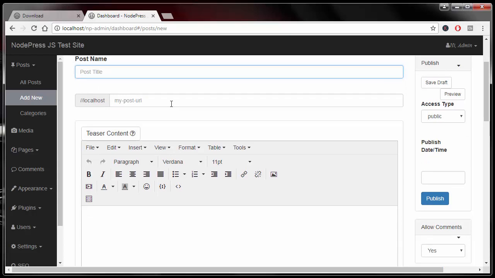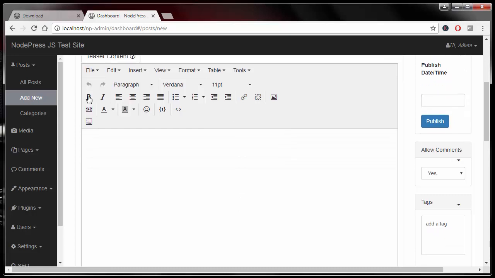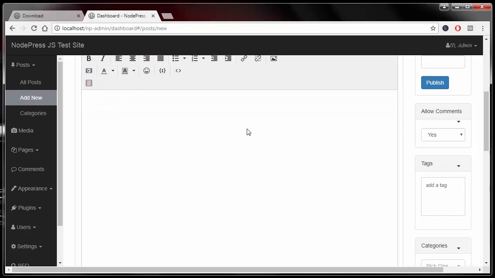And then there is a section called teaser. This is going to be a little teaser, just like your WordPress when you have a teaser in front of it, when you look at all your blog posts, and then you can click on the button that says read more. And that is something you can type in here. Also, what makes this framework even better is this particular teaser will be part of your meta description, so you can type whatever you like in here.